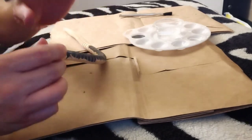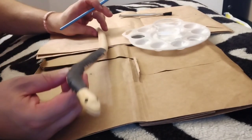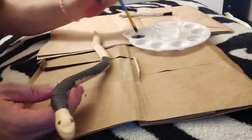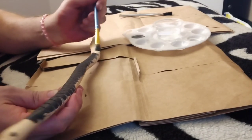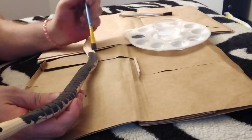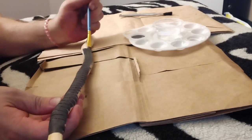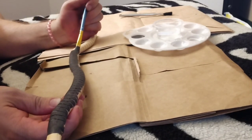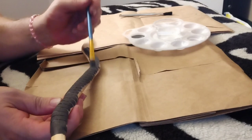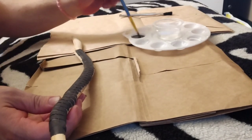I carefully try to hold it without getting paint on me here. I'm going to have to move my hand as I do it. In the end, it's not going to matter because I'm going to be painting over it anyway, like white. But it's all going to be black anyway, but in order to get the whole thing top done right now, I kind of need to hold it to stabilize it. It's kind of hard because it is wiggly. After all, it is supposed to be a snake, so.